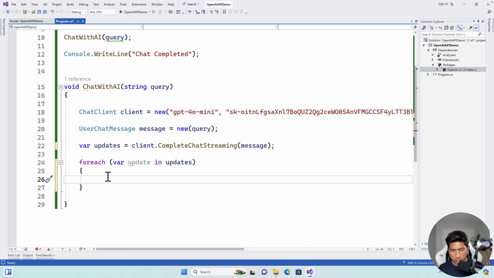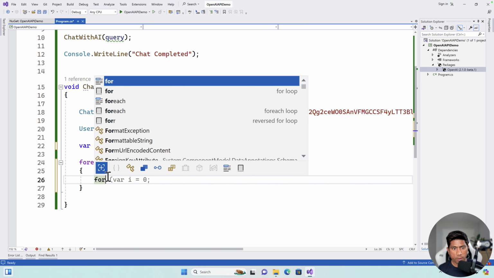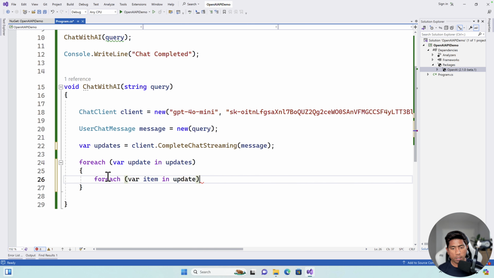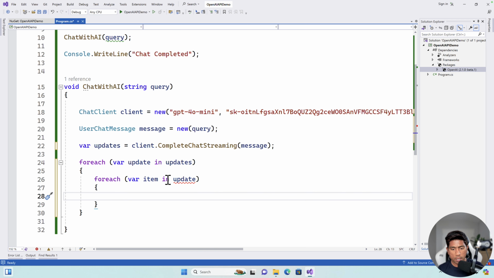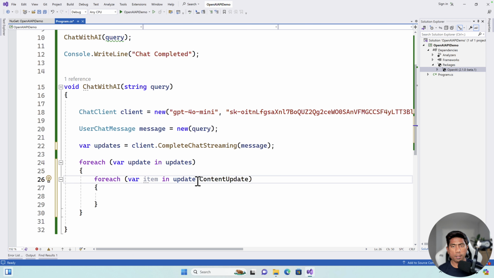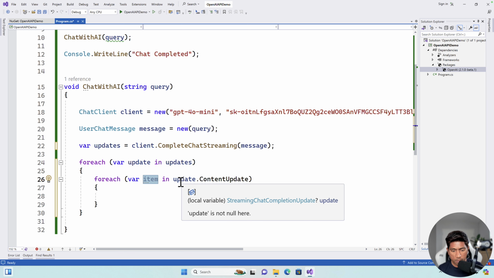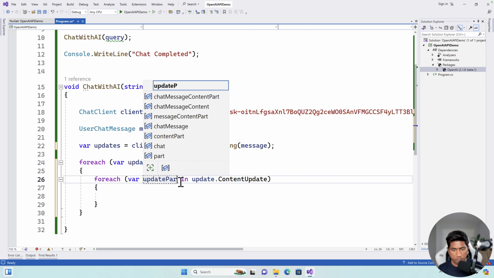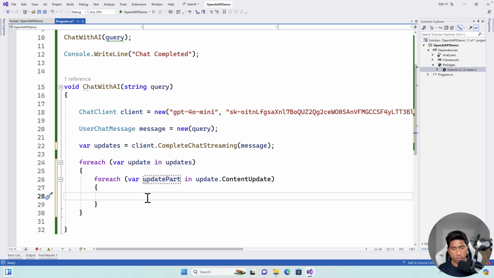So the way I'm going to do it is from the update, I'm going to write one more for each over here. And I'm going to say update dot, and there is something called as content update property, which is going to give you the response from each and every content that is going to be getting from the particular stream. And then it is going to be an update part, which I'm going to take over here.